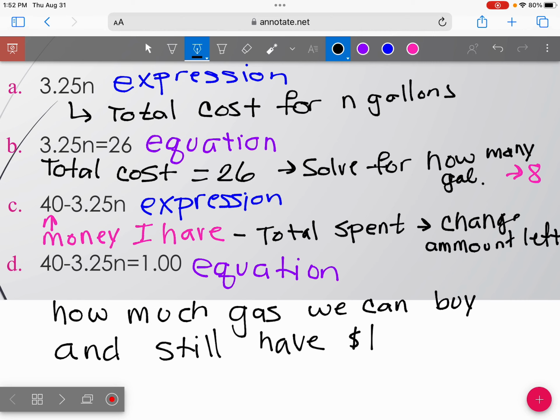I could solve this and find out how much gas we can buy and still have $1 left for my retirement fund. The lottery ticket. Not a great retirement fund, but it's my plan. Not really my plan, but that's my plan in the story. I can only spend so much. I have to have my retirement plan because clearly I'm going to win the lotto and never have to worry about money again. The plan, right? We shan't foil the plan.